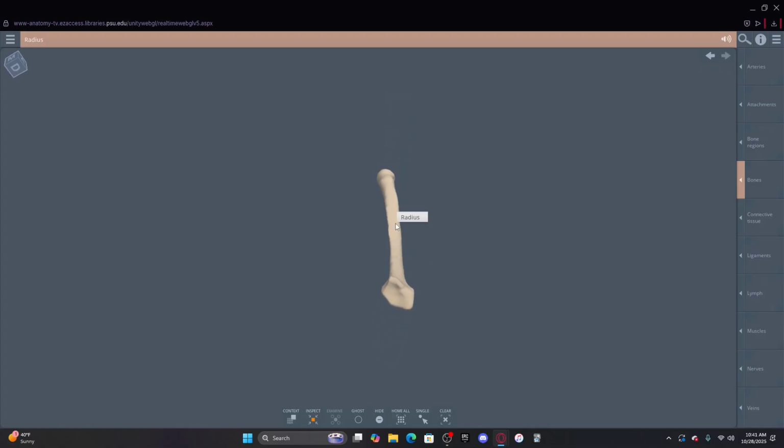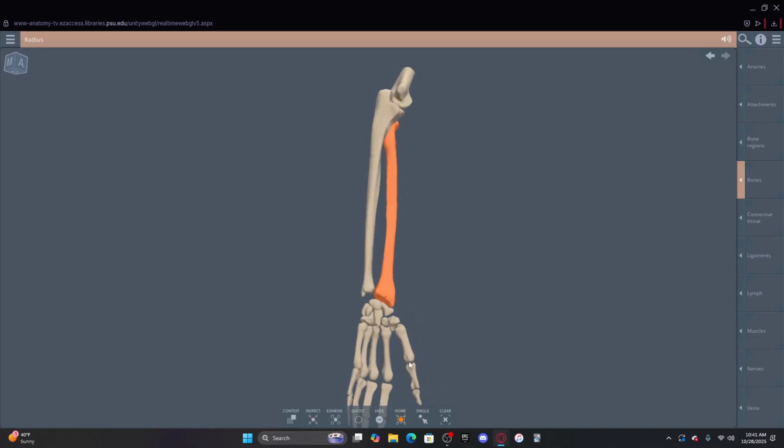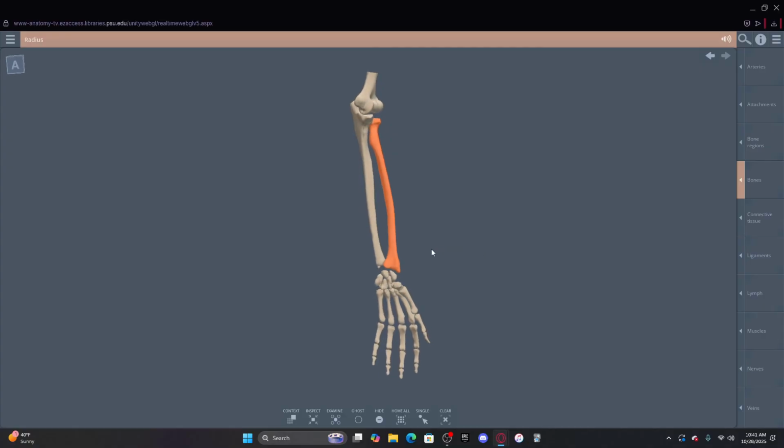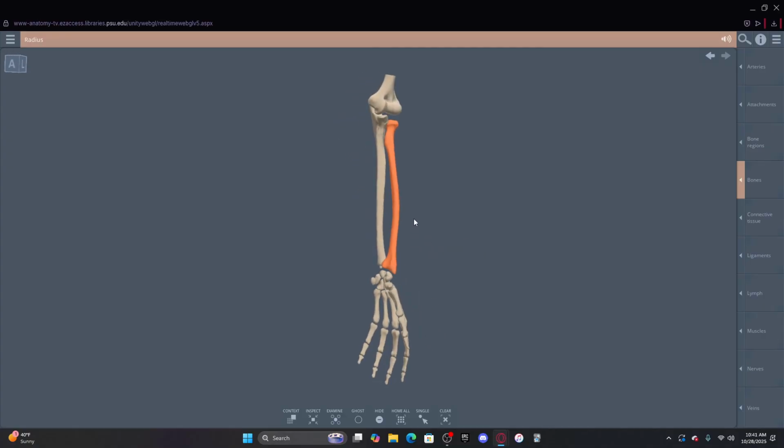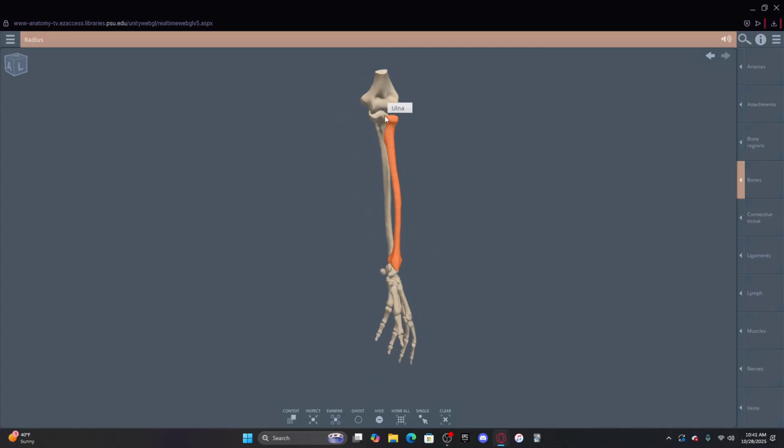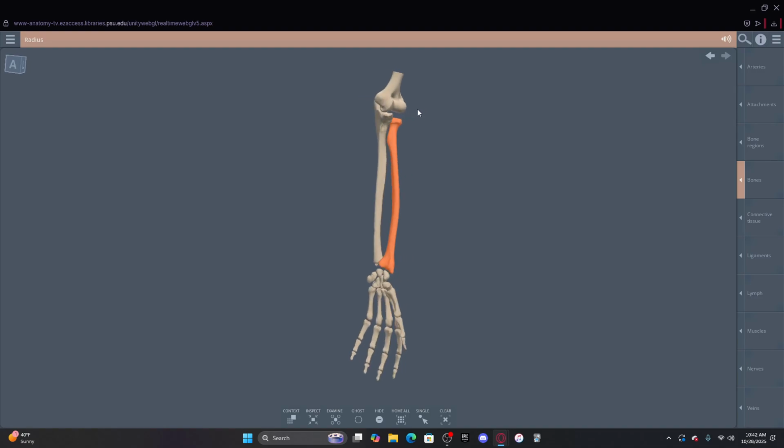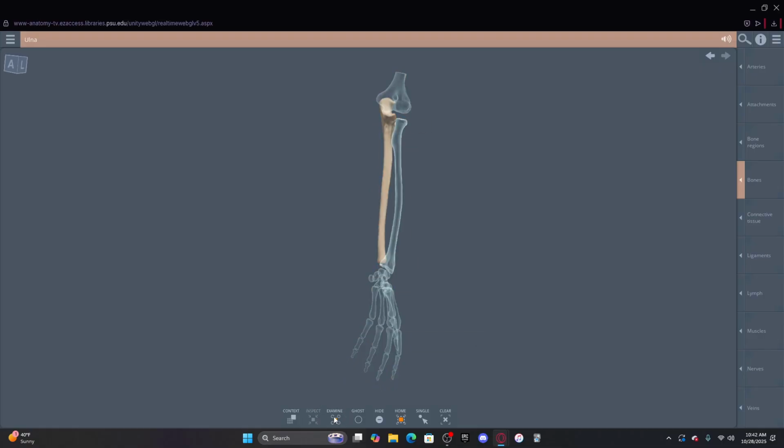And then we also have the styloid process of the radius, here. All right, so the radius is going to have a head that's more flat and indented, whereas the ulna is going to differ because it has a couple of other structures that we need to know. It has one other structure that we need to know that's not similar to the radius.